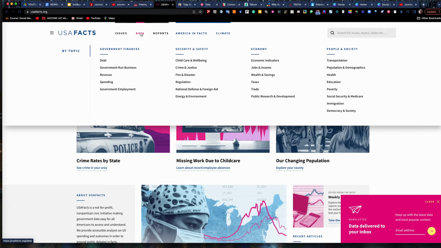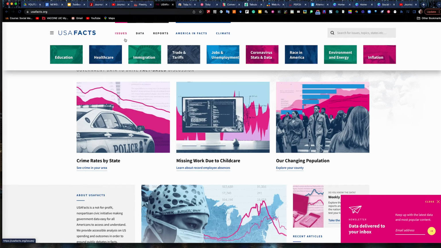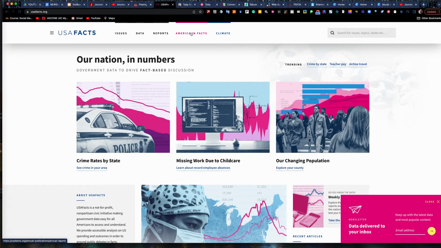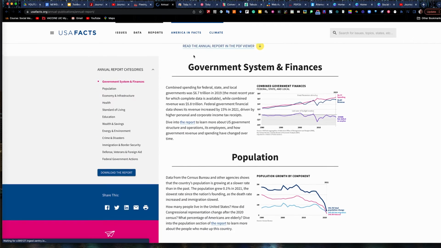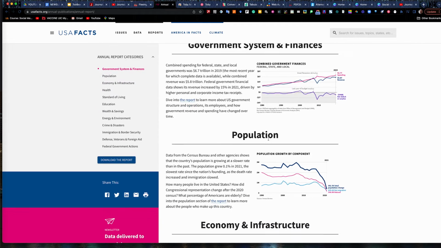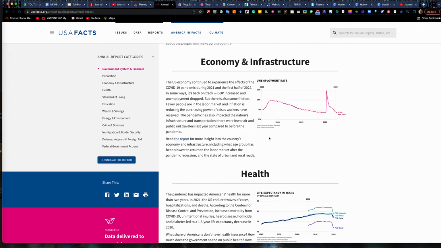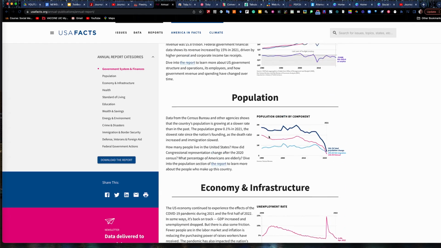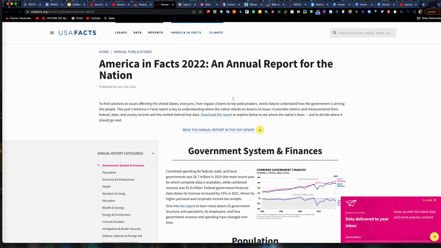You can go under the data tab here and see a little more detail. If you're doing wildfires, things like that, you can go in here and find something a little more specific: immigration, poverty, some of the subtopics there. Or you can go to the individual home pages. Right here, the American Facts section is really interesting. It's got a lot of census data in it that's broken down by things that you would look for in the census: health data, economy, population data, things like that.